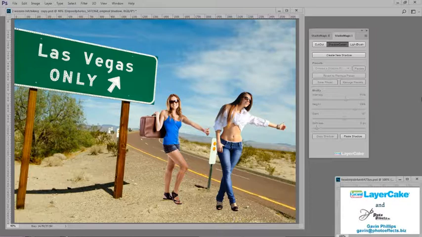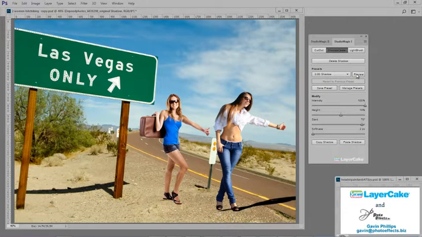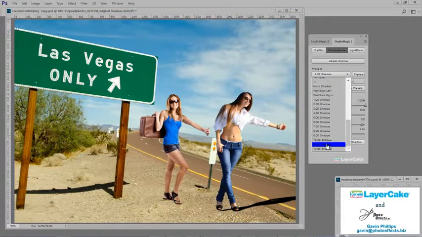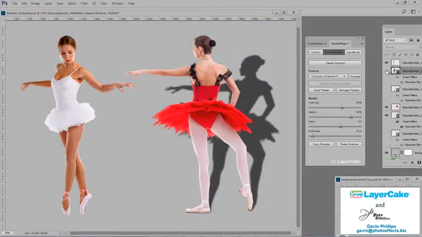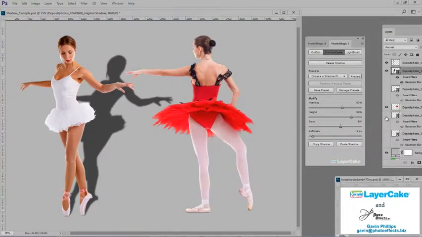Let's look at the importance of shadows. When you cut someone from a photo and put them into another photo, on many occasions you will need to add a shadow, otherwise it looks like they are floating. With Studiomagic 1's shadow caster, it's just a couple of clicks. I add a shadow, then use the reference sheet and change the angle of the shadow. Then I simply copy the shadow and apply it to the other model. Now the models are anchored to the ground. Here are two more examples with the ballerinas when I turn the shadows on and off.